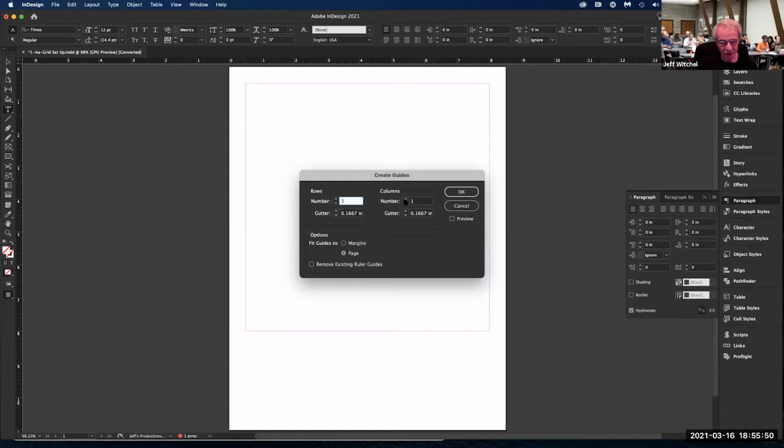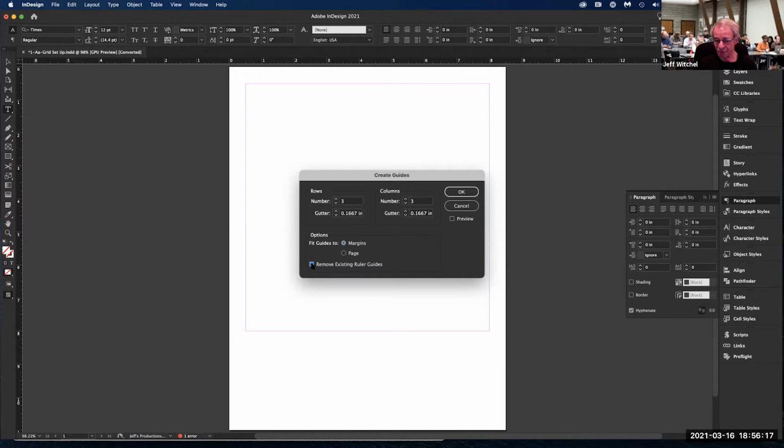Maybe I want 3 rows and 3 columns. I can set up the gutter between the rows and the columns, make it anything I want. I could set this up to either the page or the margins. I'm going to choose margins, which is why my margins are kind of strange here. I have like 3 inches down the bottom. And it's also a fast way to remove existing guides.